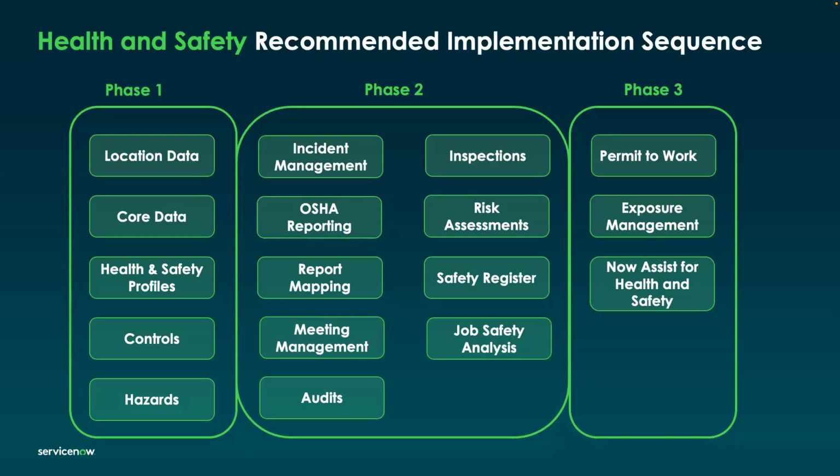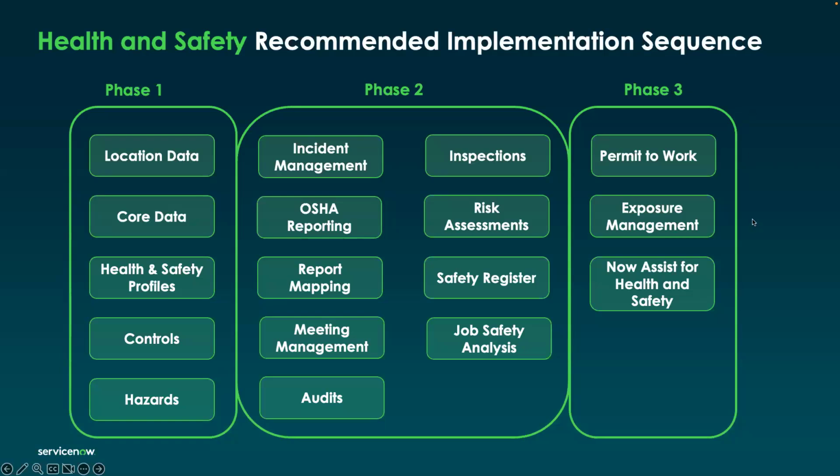So you should start there and then begin phase two, which is really any of these features here. You don't need to download or use all of these features. It depends on your business requirements. But if you wanted to start using inspections, risk assessments, maybe the safety register and JSA, and audits, that is our risk management plugin, and then these here are our incident management plugin. You have flexibility to implement each of those features.